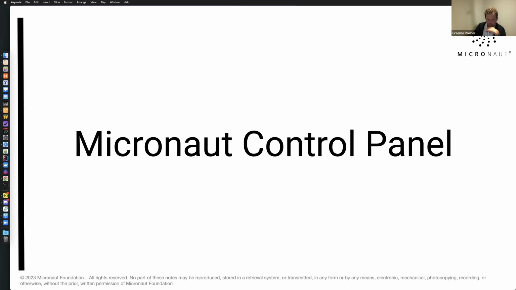Yeah, it's good stuff. And another one that we have that is going to be especially useful for development is called Micronaut Control Panel. This is going to give you a UI. This is a new module that we already released as a milestone. This is going to give you a UI that you can essentially use to visualize. I think it has integration with the management endpoints.